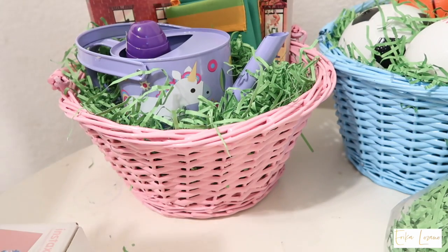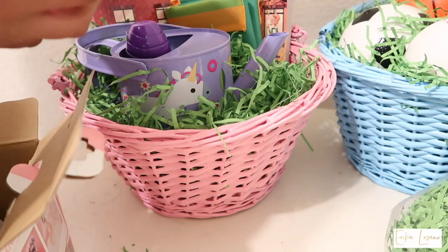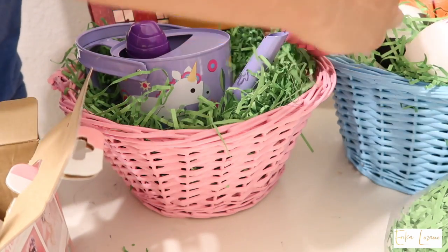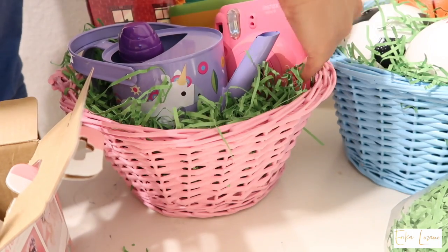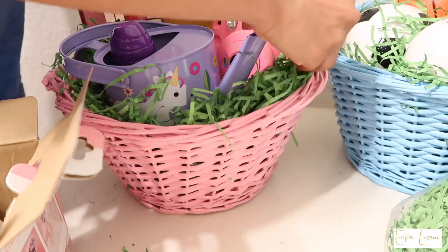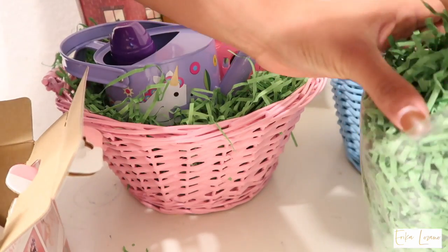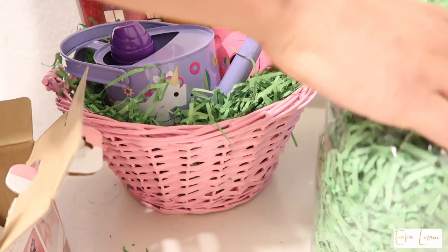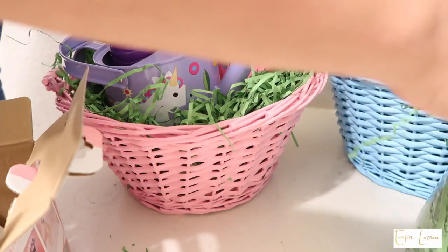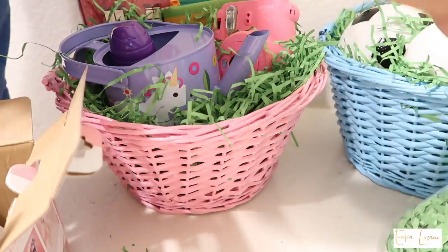I have one more gift for Jade because she is a little bit older. I might get Milo something else, I'm not sure. But I bought Jade the Instax camera — here I am just placing it in. I took it out of the box and I'm placing the little accessories on it. It just comes with a little handle and a zoom lens. I already placed batteries inside and the film inside as well so that it's ready for her to use.